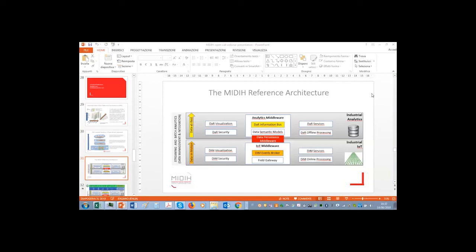So by default, the owner of the results is the proposer. And so this is the general rule. That's why I also said that the support of MIDIH beneficiary to the experimentation is external. It is not internal.